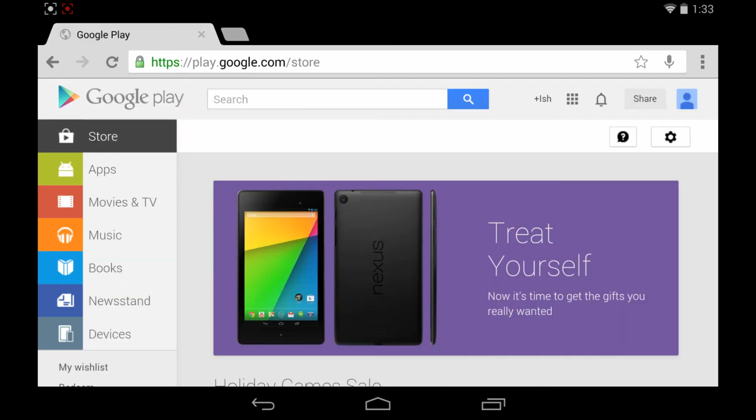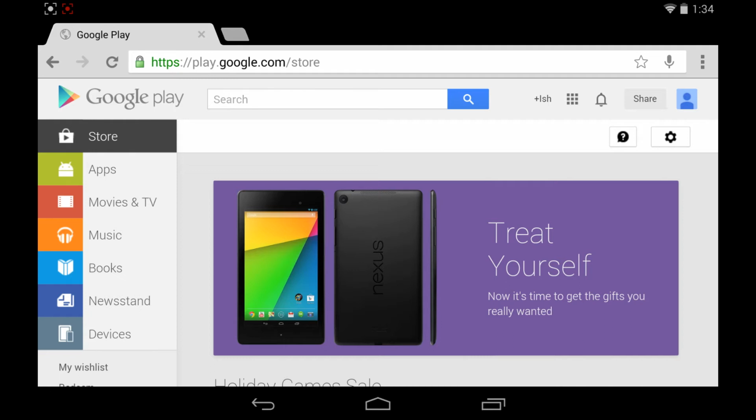Just open up your internet browser on your tablet, Android phone device, or your PC or whatever, and go to play.google.com and just log in with your Google account that you use for purchasing apps on your Android device. And if you're on an Android device, it will prompt you to open with the Play Store or Chrome. If you have Chrome installed, do not select the Play Store. Go with Chrome and just tap on Chrome. You don't have to do always or just once. Just tap on Chrome, and it'll open it up.